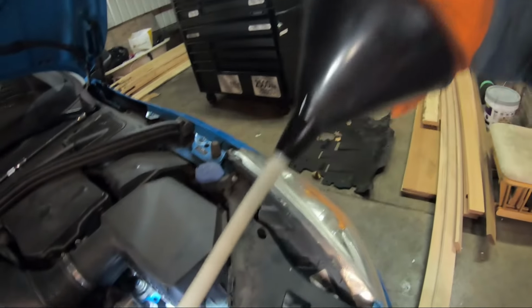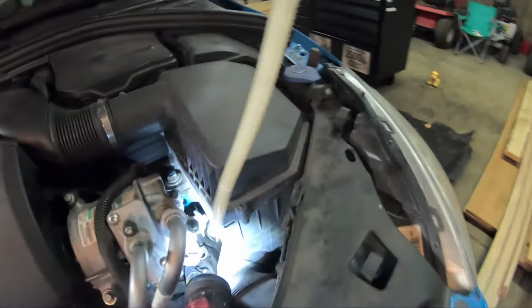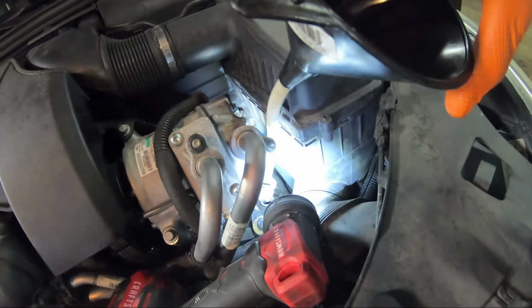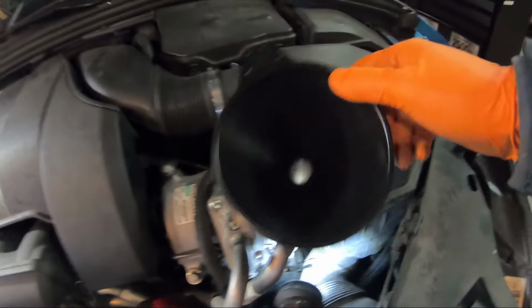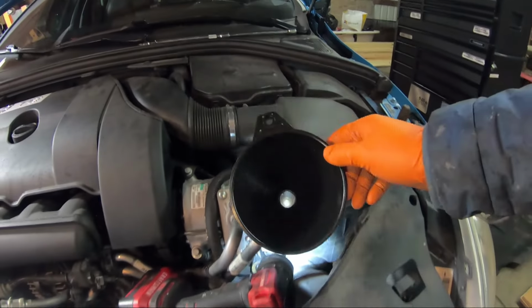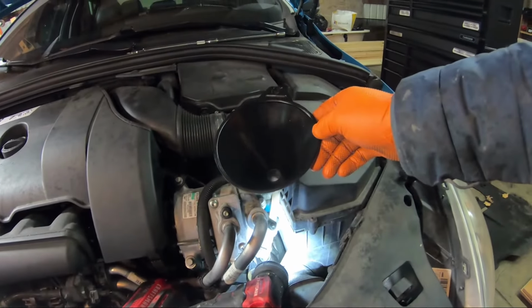Okay, so I got a funnel like this with a long reach. So now I just put it in the hole right there where I took out the fill plug, like that. So I got it in there, and then now I'm gonna fill it with 4 liters of oil that I got.